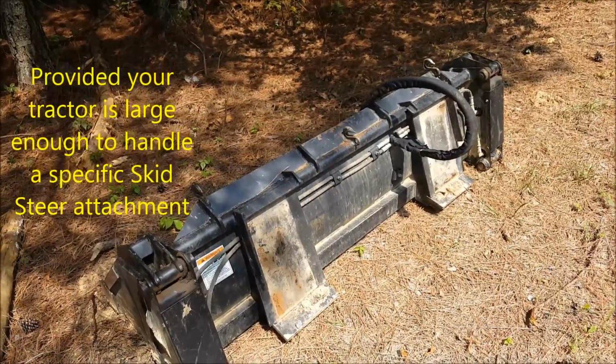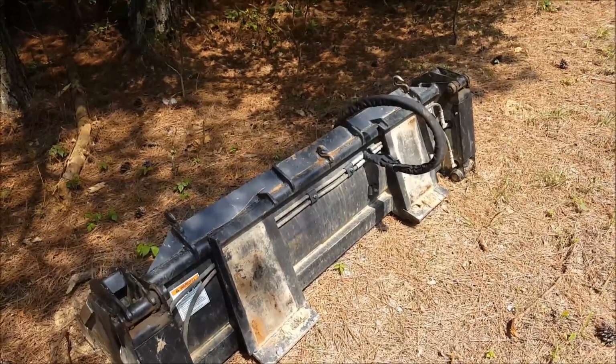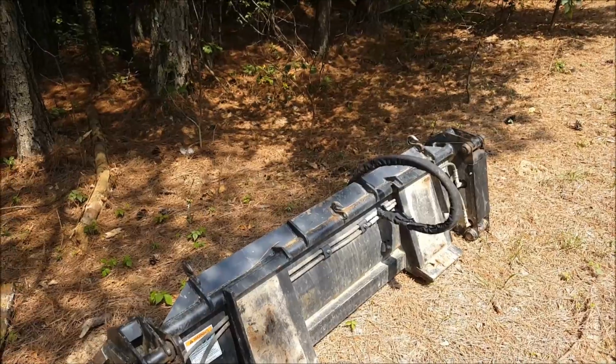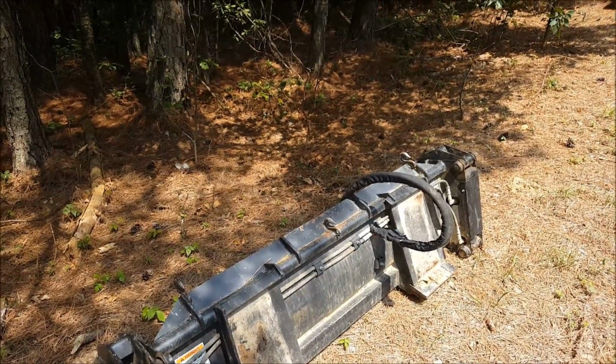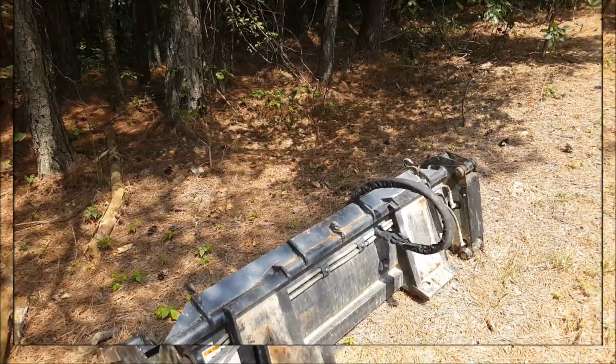So in this case, I'm going to attach the 4-in-1 quick attach bucket, which I leave on there pretty much all the time, because when you're mowing or grading, inevitably you're going to have a log to move, a down tree, a rock, or some ruts to fill in.